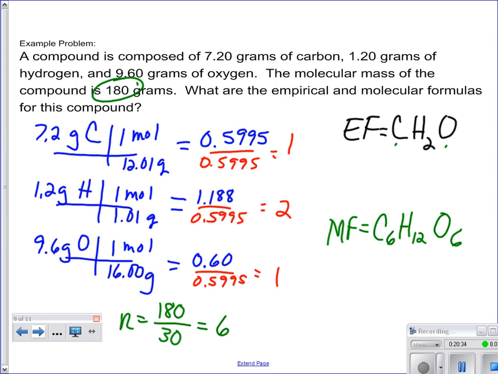Okay. What do you round to on what here? Okay, so going back to this idea, the question is, what do you round to? Remember that we want this to be a whole number. So if you want to take the time of adding it all up and saying 12.01 plus 1.01 plus 1.01 plus 16.00, go for it. But if you're asking this question, maybe you should take the time to do that.